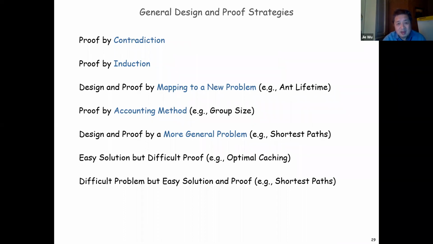Right? But I want to show you two examples I give. One is that sometimes when you see what looks like a very difficult problem, you can convert this problem to another problem. Then it becomes very simple. Obviously you have to use imagination. Another way is the so-called proof by accounting method. Remember we talked about the stable marriage, we introduced money, right? So it's some kind of accounting method.